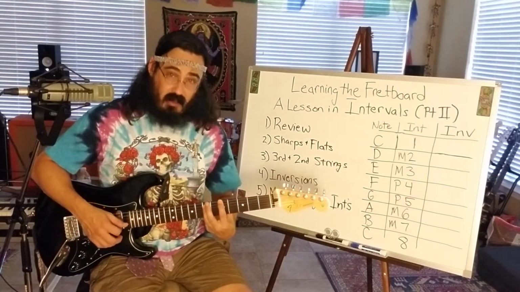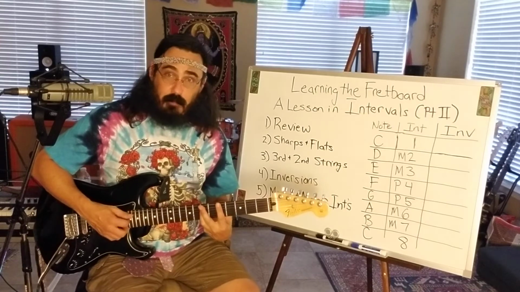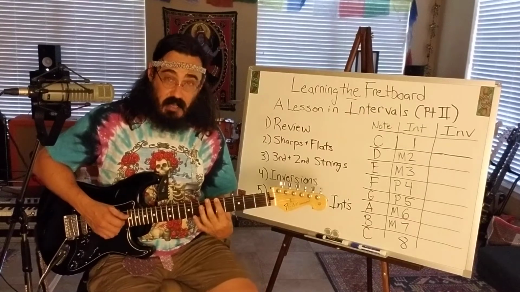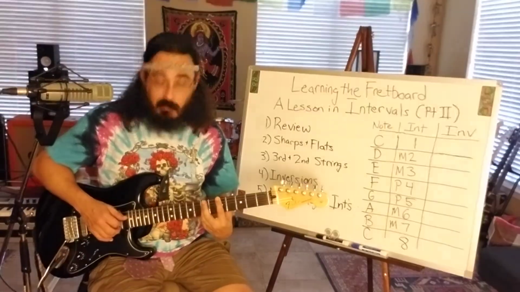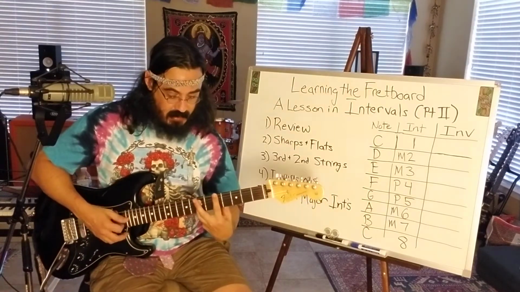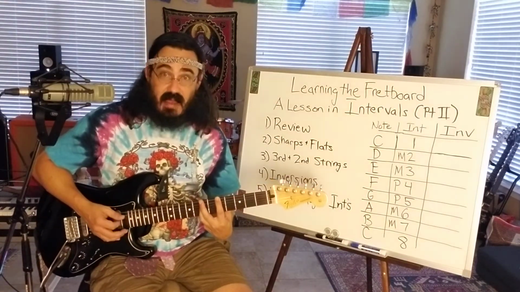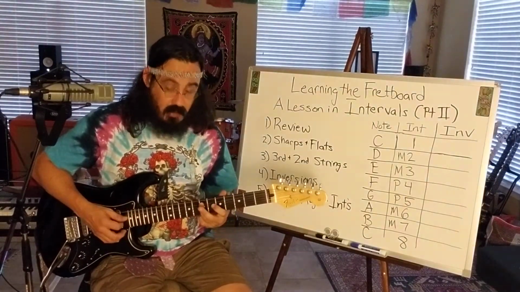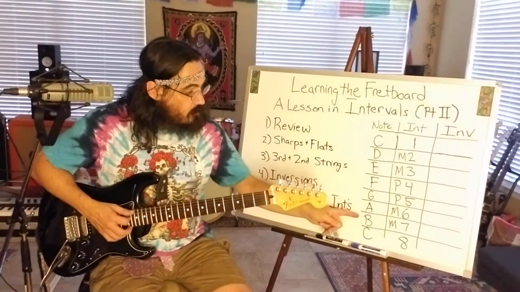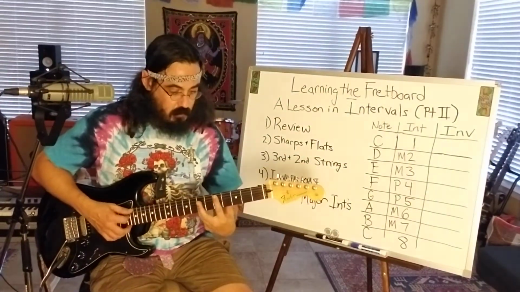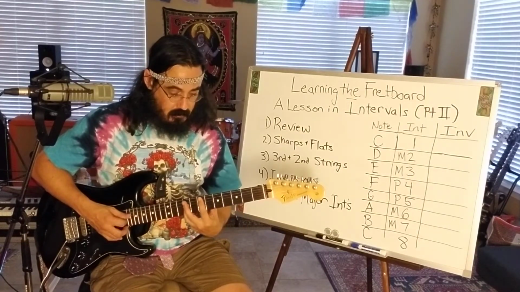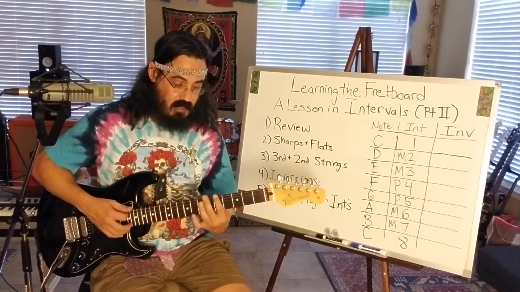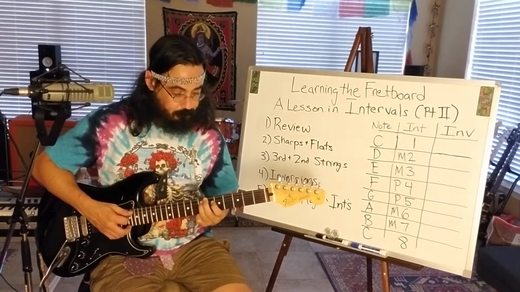If we stay on the fifth fret and move up 2 frets, so now I have my index finger on the fifth fret, sixth string, and my ring finger on the seventh fret of the fifth string, that is going to be your fifth. So again, A, and here we have E. 1, 2, 3, 4, 5. So I can find the fifth note in a scale if I know my root.